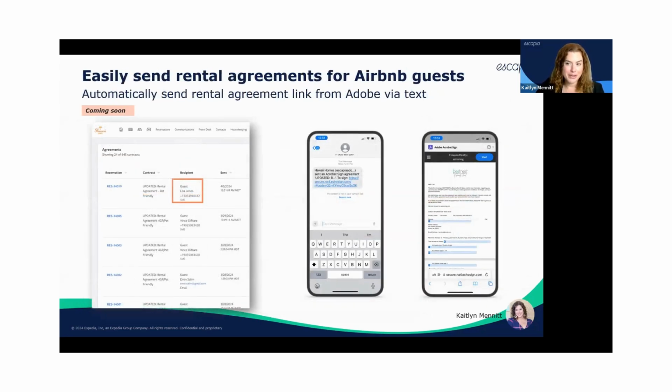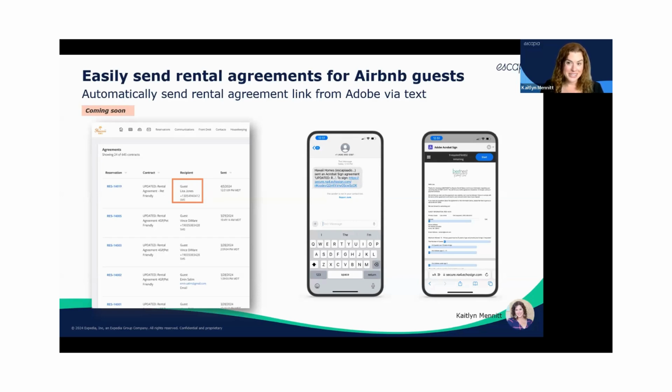Also coming up very, very soon, so this is all short term, next few months or even few weeks for some of these, is Airbnb rental agreements. So those of you that distribute to Airbnb through some of our third parties, perhaps Escapia Connect or others, the rental agreements have been pretty clunky as they've taken away the email. It might pass through into the Airbnb portal, but it's very hard for a traveler to access and sign your rental agreement. And we know that's really important to you.